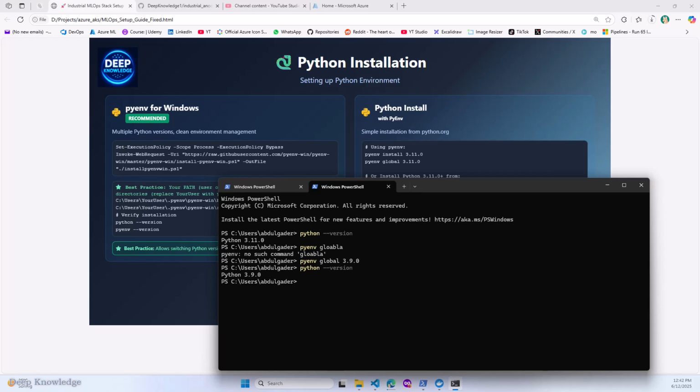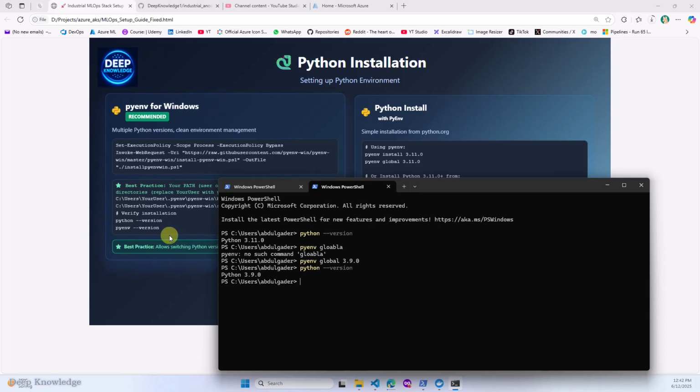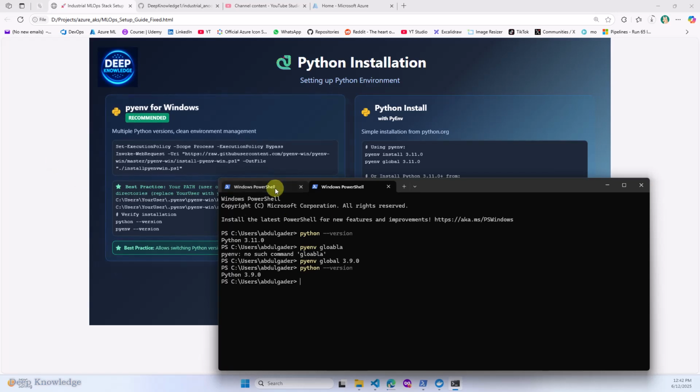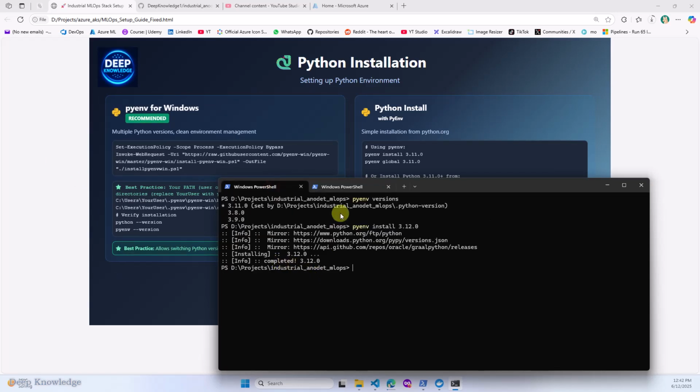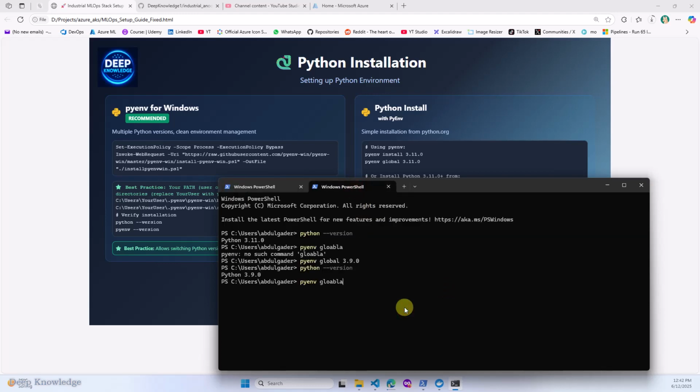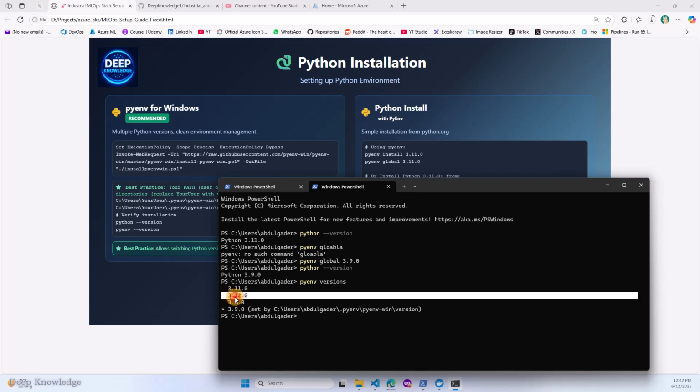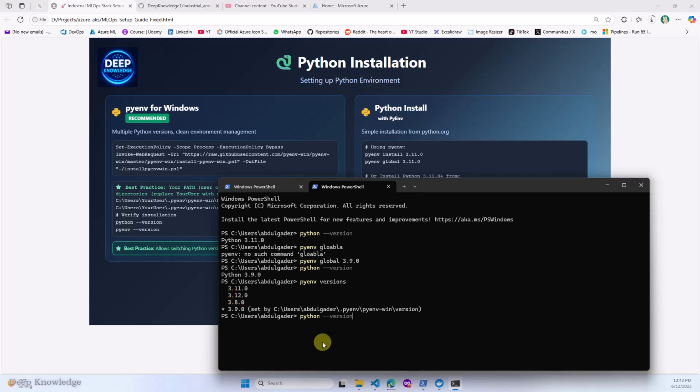This makes your life easy, believe me. And let's see if 3.12 is already downloaded. So now if you see what versions I have installed on my PC, you can see here it's 3.11. And to uninstall this, you need maybe to uninstall.